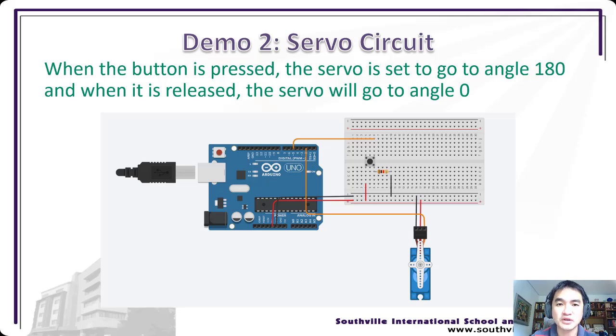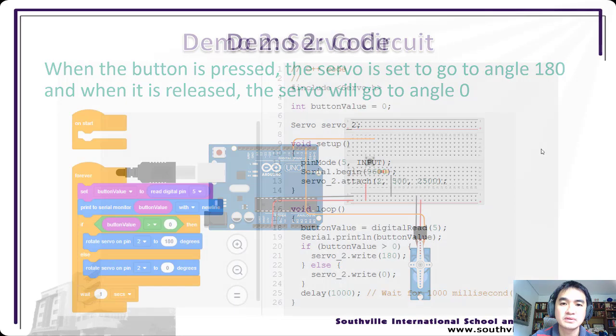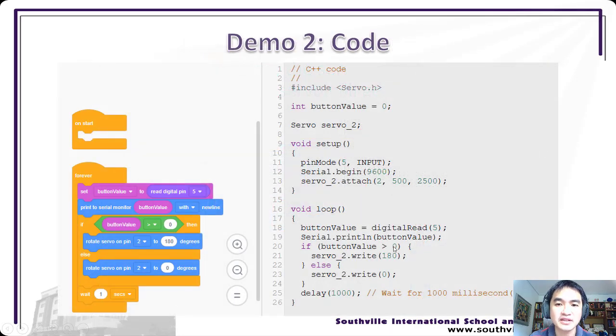And here's some basic code. We're going to be using button value. So if button value is greater than 0, I'm going to write 180 degrees. The servo will go to 180 degrees. Else, it will go back to its original position of 0. So this is the button value we read. So same as our original code, we're just going to add this new piece, which will help rotate the servo and show us how it works.